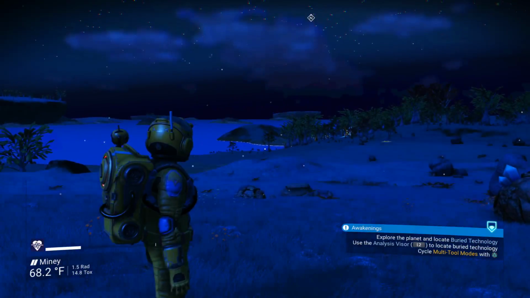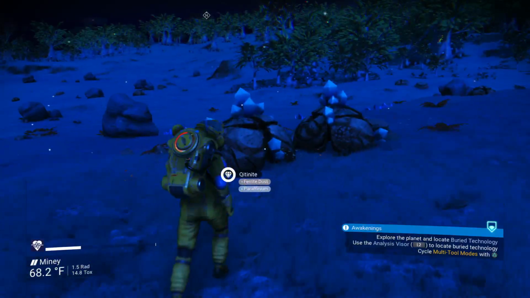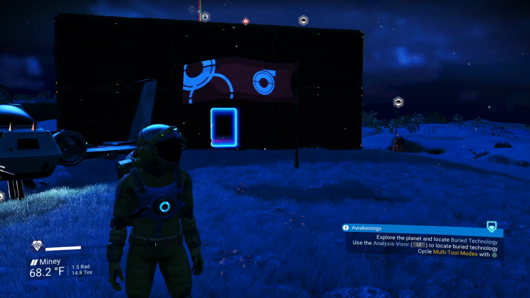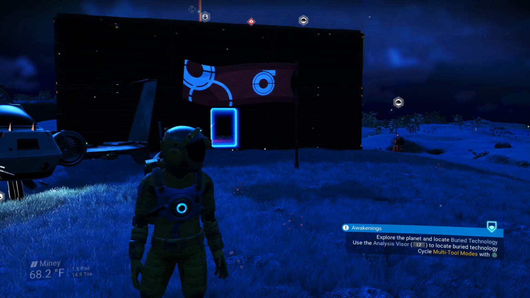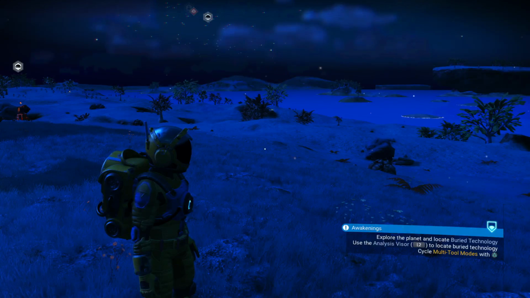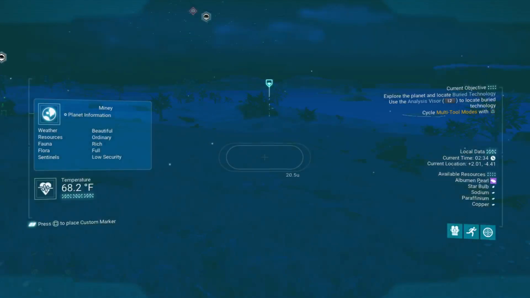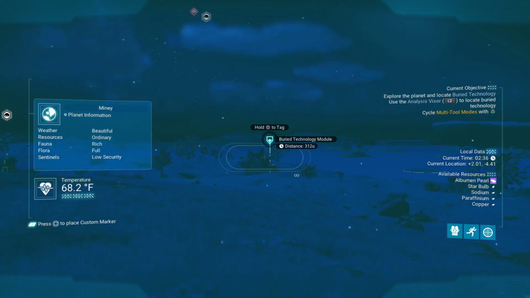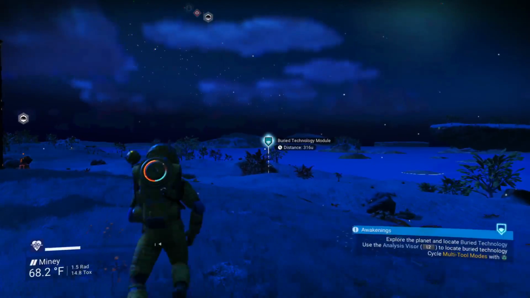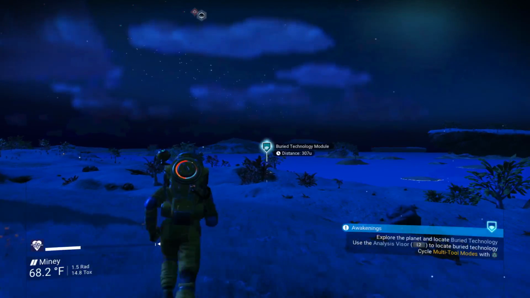But y'all ready to go have an adventure? Let's see what we got. Explore the planet, locate buried technology. Use the analysis visor to locate buried technology. Well, would you look at that? Buried technology. It's really that easy, my friends.